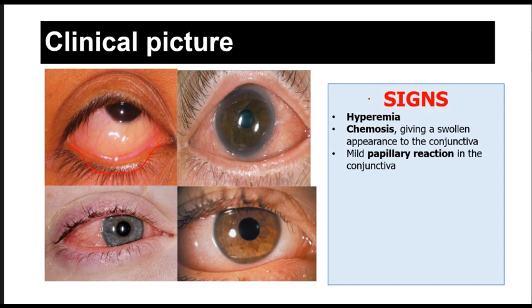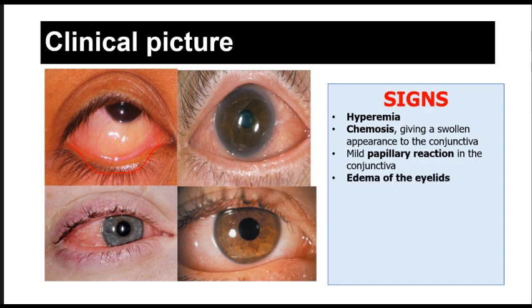Apart from that, you can have mild papillary reaction in the conjunctiva. So you don't really see the cobblestone appearance that is associated with VKC, and you won't see the giant papillary reaction that you see in GPC, right? So over here in simple allergic conjunctivitis, basically the patient will have a very mild papillary reaction. Now, if you don't know what exactly is meant by papillae, what exactly is a follicle, I would like you to visit our basic video on conjunctivitis where we discussed the pathophysiology of a follicle and the papillae, and what are the various differential diagnoses that you have to think about when you see papillae in an eye.